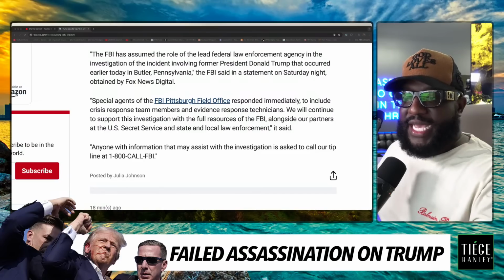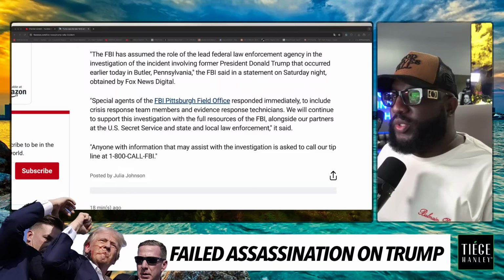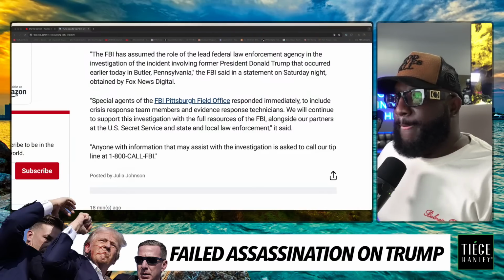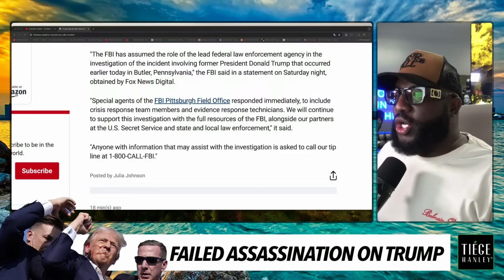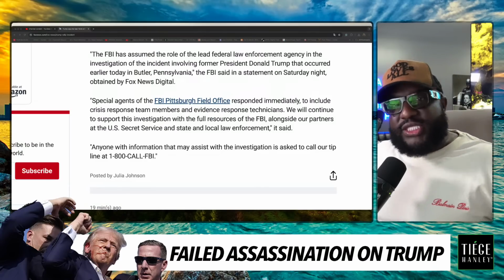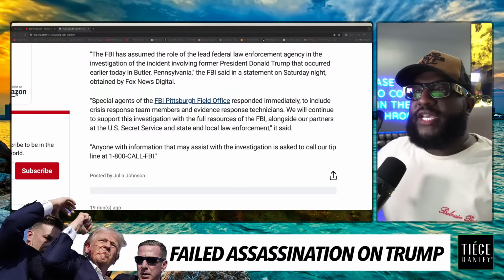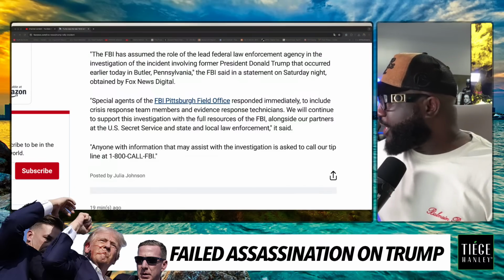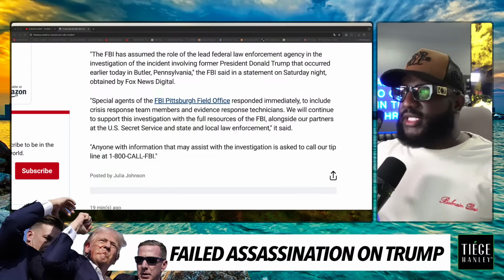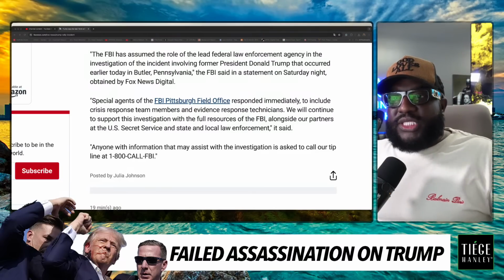Shout out to the FBI. Shout out to the first responders. Shout out to everybody that continues to hold it down. Anyone with information that may assist the investigation is asked to call our tip line at 1-800-CALL-FBI. Don't call if you're trying to get your taxes done. Don't call to try to get a reprieve. We want you to call if you think you know one of the reasons and you know some of the culprits that's out here. I need to call and just send them this whole live stream because I know exactly what's going on.